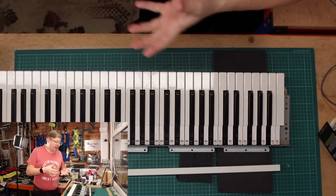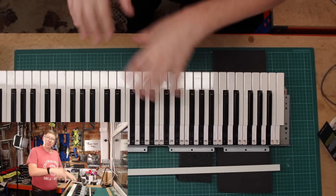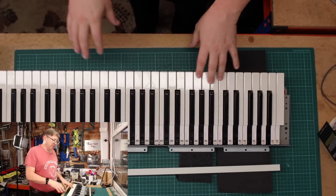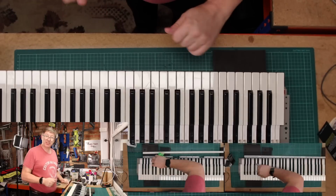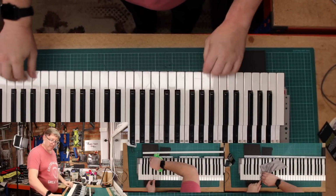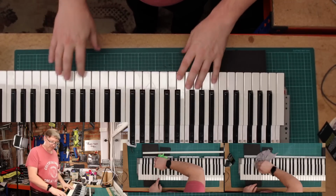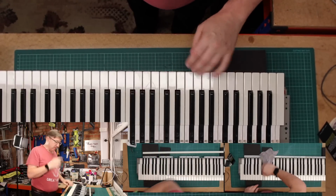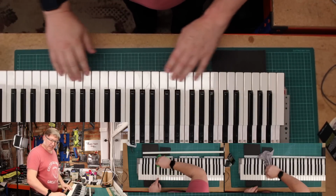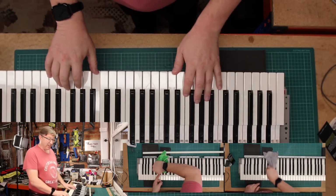As I said, off camera, I have now polished all the keys, and despite the fact that this keyboard actually didn't look too bad, the water when I washed the keys was still actually quite murky. So there was a lot of dust and grime actually on the keys themselves that's kind of invisible to the naked eye, because it kind of blends in with the key colour, I suppose. It's like a misty film. But the reality is, these have all been now polished, they've all been washed, they feel really nice.